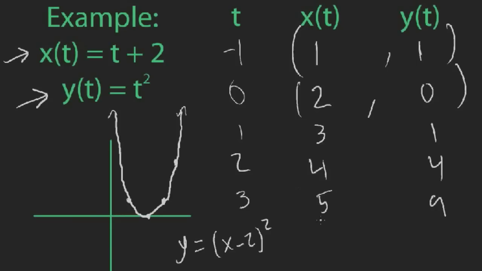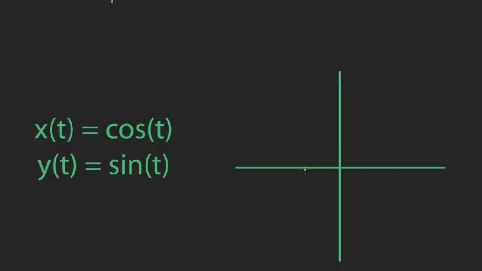Let's look at another example: x(t) = cos(t) and y(t) = sin(t). Remember in the trigonometry video we talked about how another way to interpret cosine and sine values are as the x and y coordinates of the unit circle for a given angle that a point makes with the x-axis. So for that reason, this graph is actually going to be a perfect circle. The reason we're getting that is simply because the cosine and sine values give you the x and y coordinates of points on the circle for a given angle.